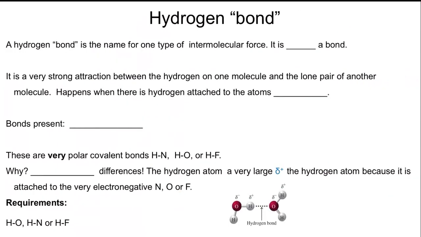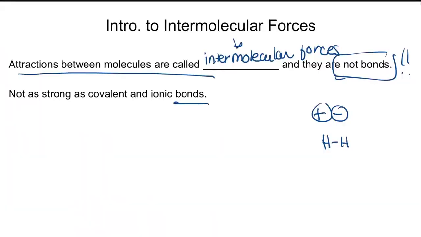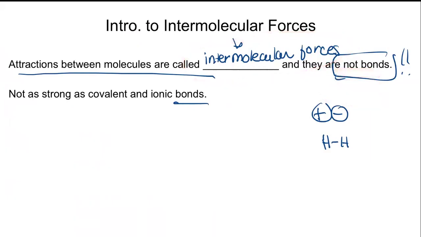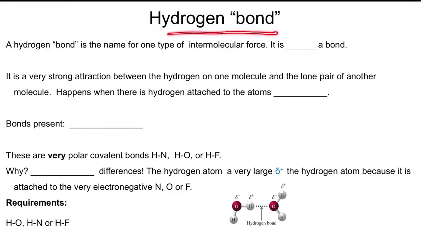Okay, so I told you that these intermolecular forces are not bonds, shouting at the universe. And then I flip it over and it says hydrogen bond with air quotes. So what I just showed you, that water being attracted to another water, they're attracted to each other. This attraction right here is actually called a hydrogen bond. The worst misnomer in the world. Nothing I can do about it. It's been called that forever, and it's the name for an intermolecular force. It is not a bond, but we call it a hydrogen bond.